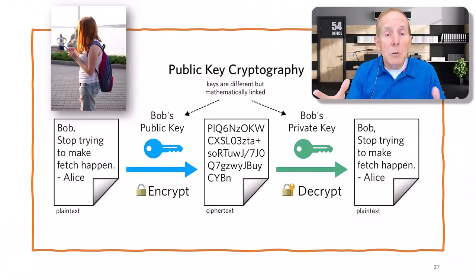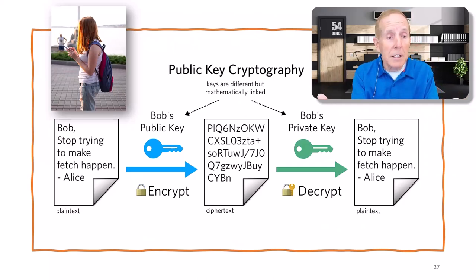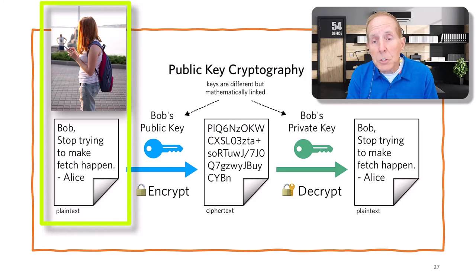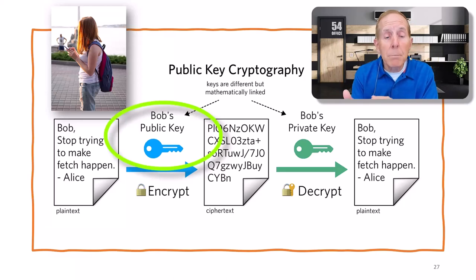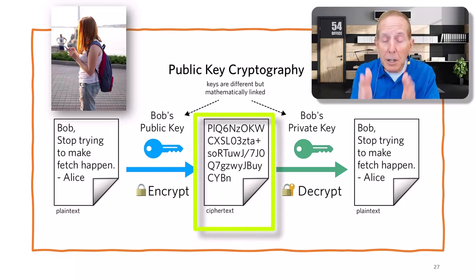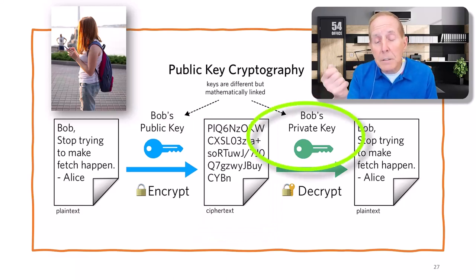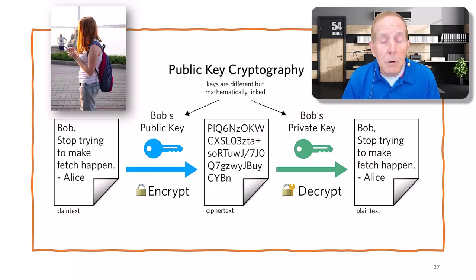So asymmetric encryption works on the public key, which is in their digital certificate, and a private key. So let's say that Alice wants to send Bob a secure message. She requests from Bob, "Bob, send me your public key," which is your digital certificate. He sends her the public key, and she then texts a message, encrypts it with Bob's public key. It's now, and you can see in the center, it's now ciphertext. No one's going to ever read that. And then once it gets to Bob, Bob takes out his private key, and then he decrypts it. That is exactly how public key cryptography works.